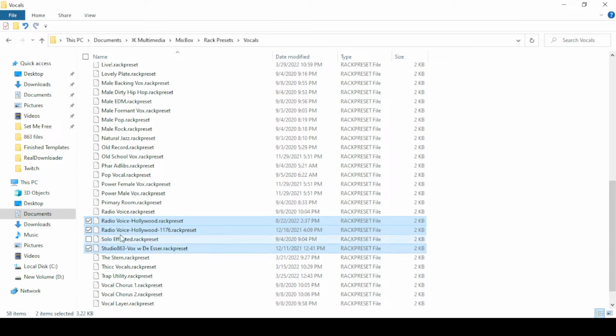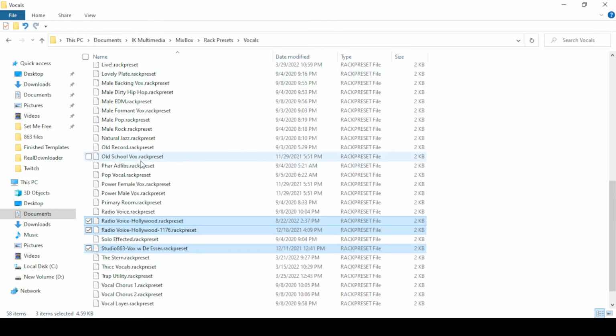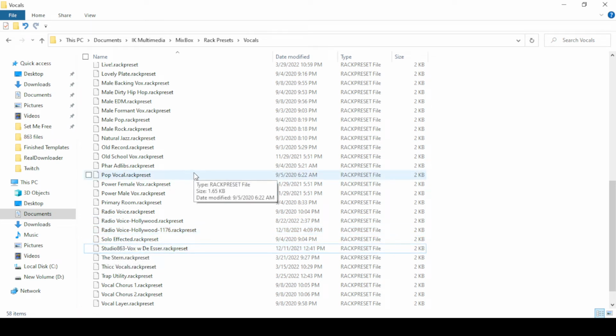That's all you got to do is right click on them, copy them, and then create another folder and paste those in there. But I recommend that you do that anyways, because for whatever reason, if your computer crashes or whatever, you'll have those in another folder somewhere else. I always put them on all the other computers in the studio, so we have like 4 or 5 computers.